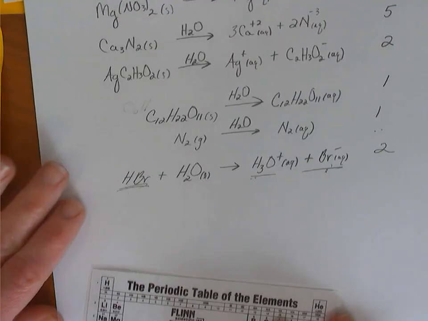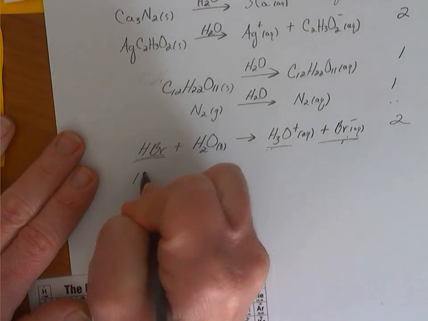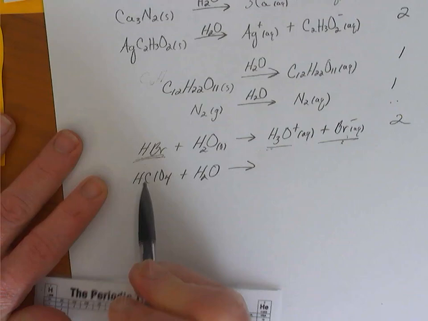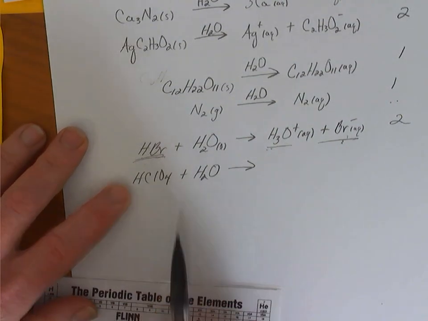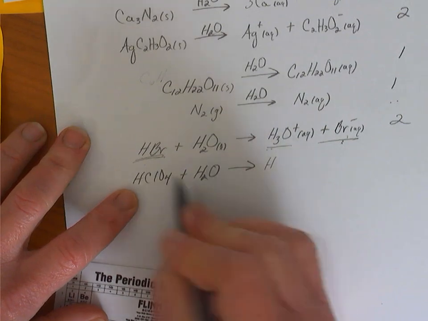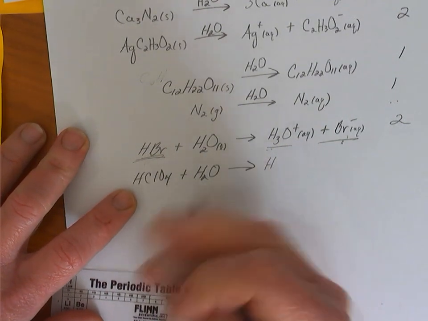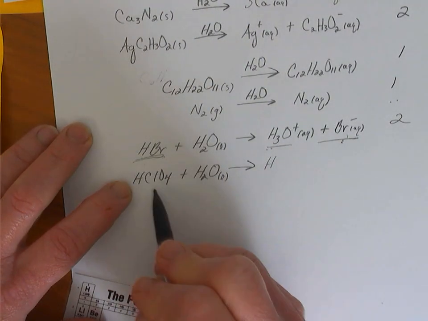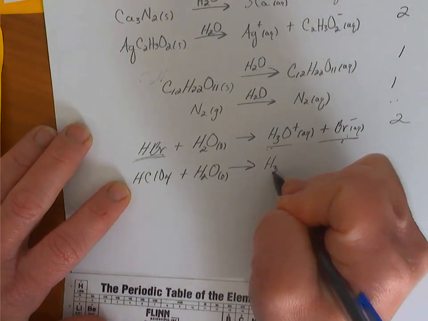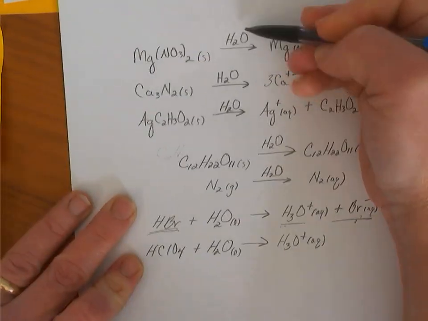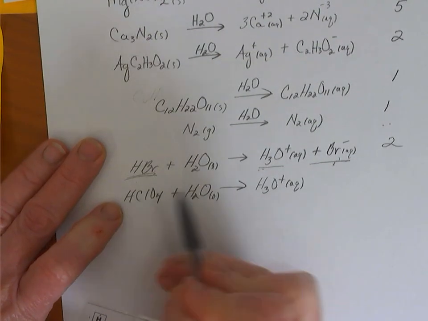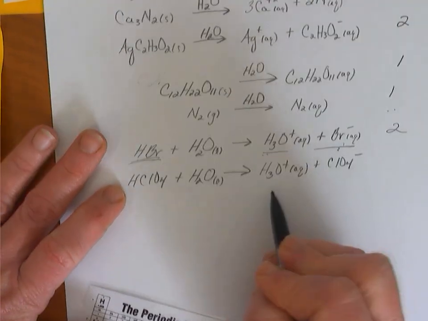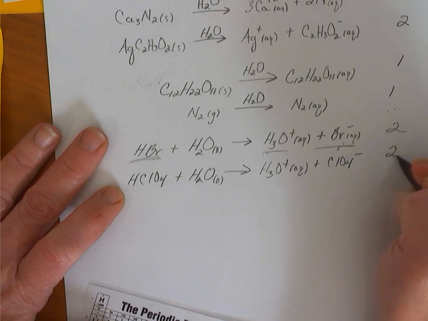Let's just do another acid. How about perchloric? This, being an acid, donates the hydrogen ion. We are just going to be interacting our acids with water as far as this chapter is concerned, so you don't have to worry about doing this against any other reactant. We're looking at what they do in water. So it gives away the hydrogen ion, water takes it, I form H3O+, and then ClO4-. For every 1 of these, I get 2, Van't Hoff factor being 2.